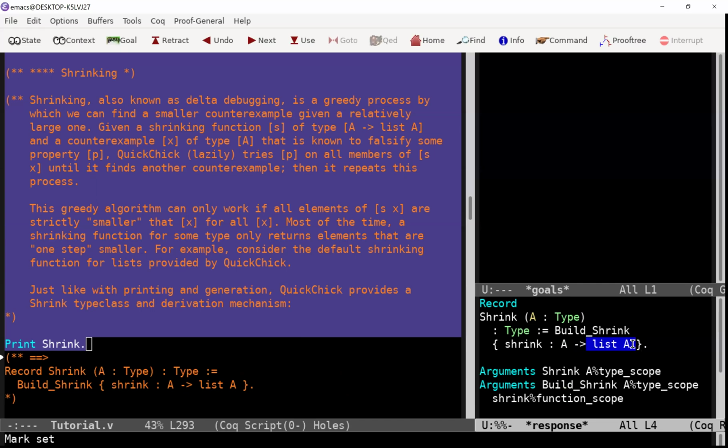And the way this delta debugging algorithm works is, if you have found a counterexample, you call shrink on it, get a list of smaller counterexamples, and then try the property greedily on all elements of that list. If you find one that the property still fails on, that's a smaller counterexample, and you keep shrinking it in a best first search until you find a locally minimum counterexample.